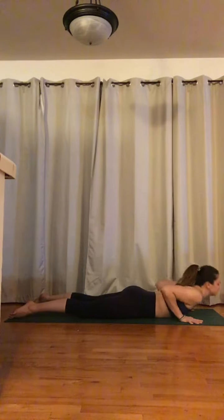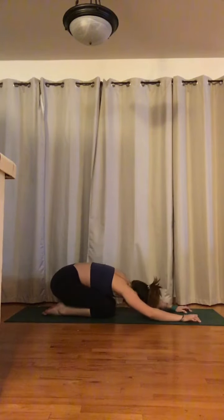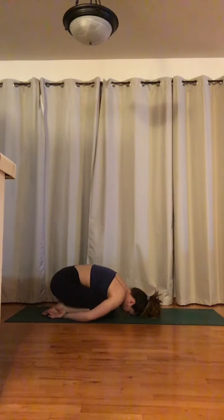Exhale, release. Press your hands and knees, child's pose, with the hips by the heels. Let the chest come onto the thighs. Your knees are together. And bring your fingers by your toes, letting the shoulders collapse around the legs. Gently rock the forehead side to side, just checking back in with your intention.